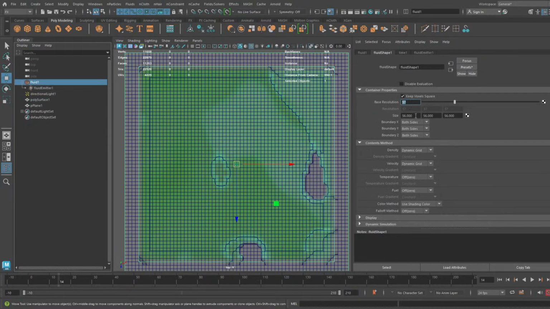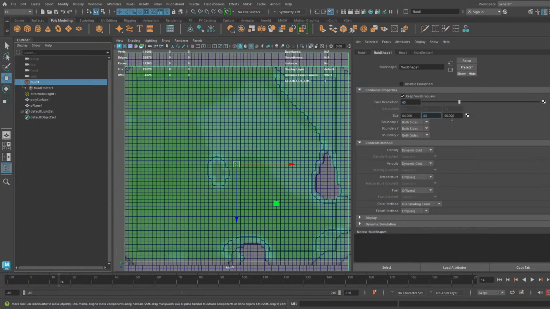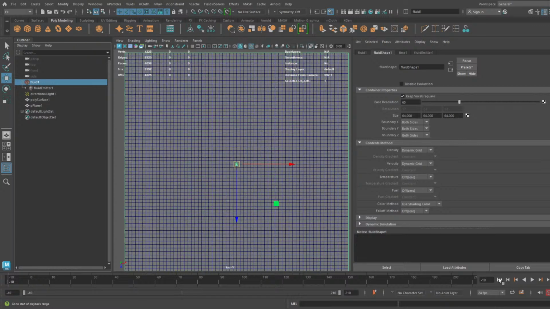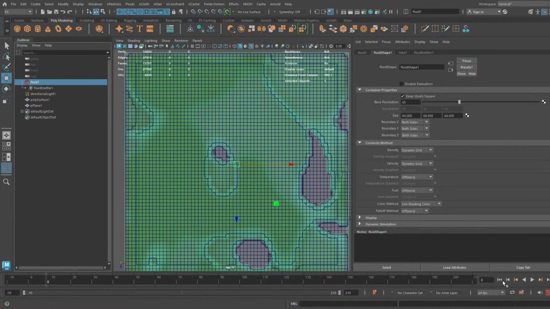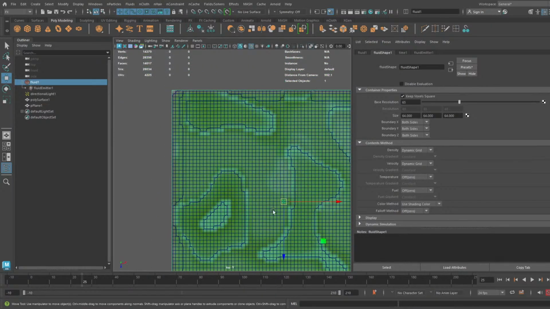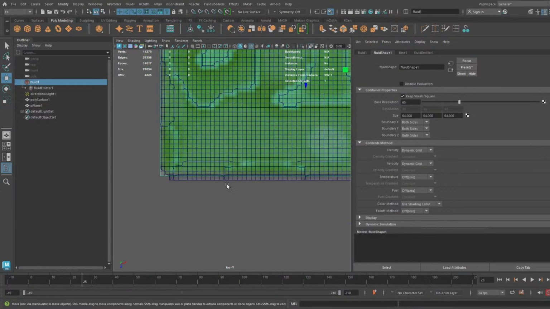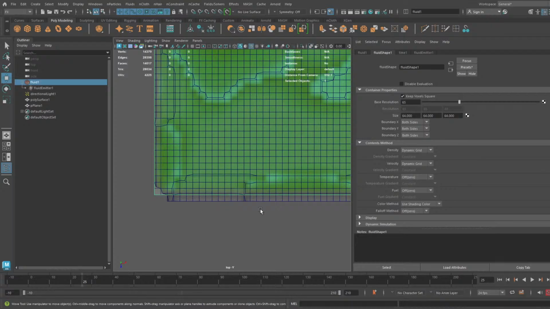All right, so now 64. Let's do this now. 65. All right, so it's on the top there. But we got one extra voxel down here.